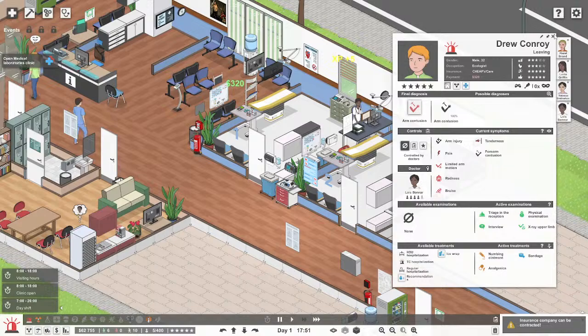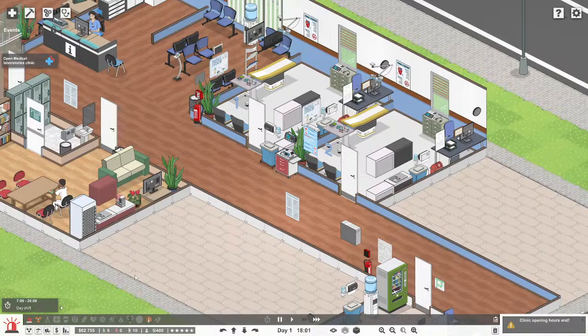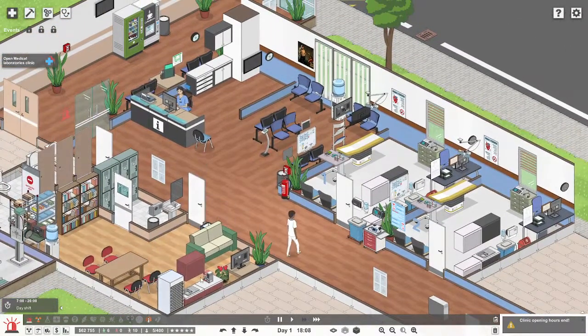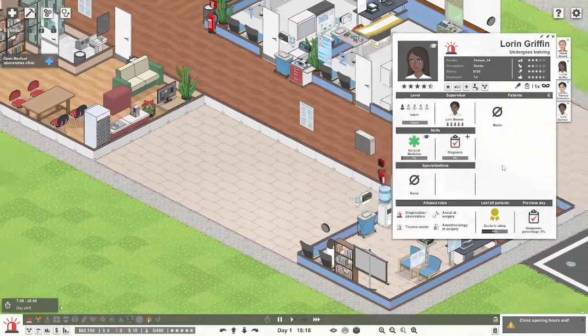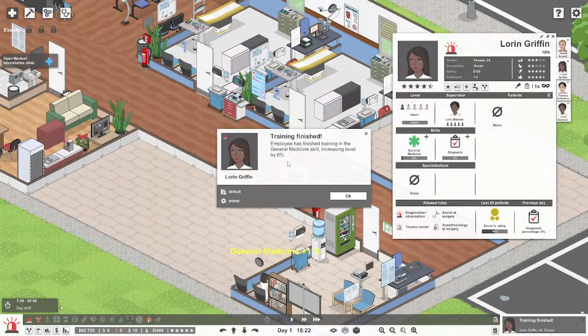And that is going to wrap up the first day in the hospital. The clinic closes at 6 p.m. It's a day shift, then it ends. All right, and she's down here still studying, but she's at 7%. Okay, so she's getting a little bit better. She's gotten to 8%. See?